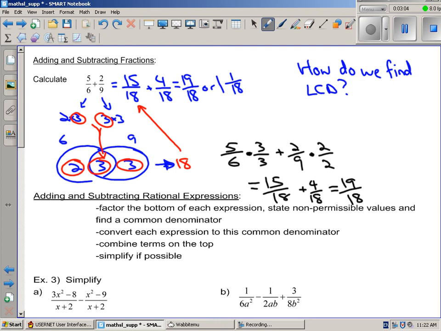I'm not advocating that you go back to doing your basic fractions that way, but I am saying that there might be some payoff in looking at that method of finding the lowest common denominator when we do fractions that involve variables as well.